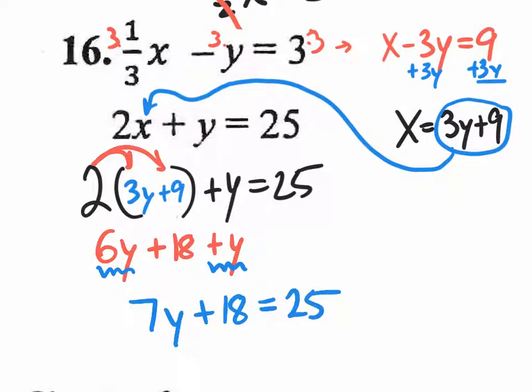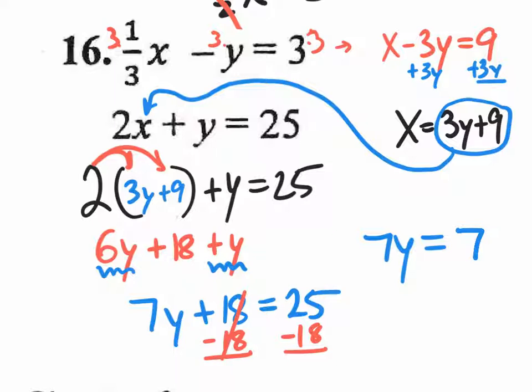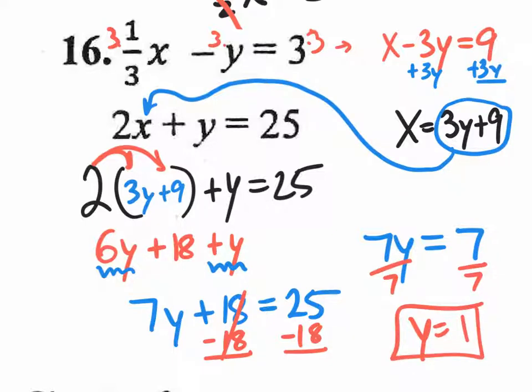Now we have a 2-step equation to deal with. Hopefully it works out nicely, which it does. Subtract 18 to get y by itself. Subtract 18, and on the left side of the equal sign, you're going to have the 7y left over. And on the right side, 25 take away 18, that is 7. And that works out beautifully because when you divide both sides by 7, y equals 1. So you have your answer, y equals 1.